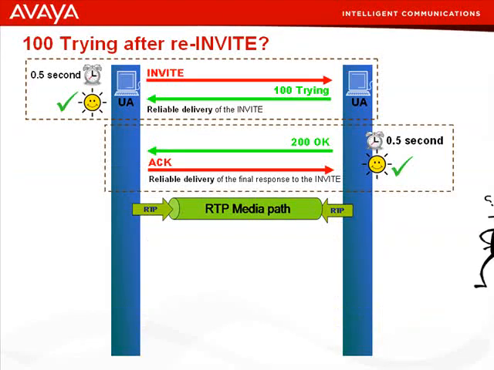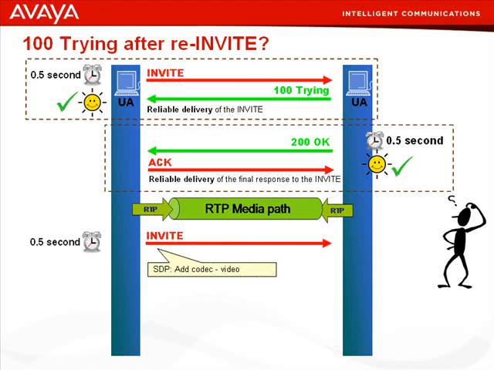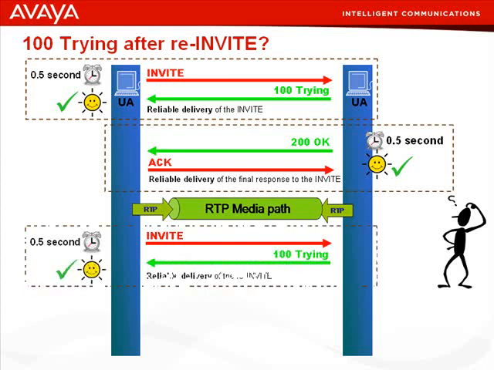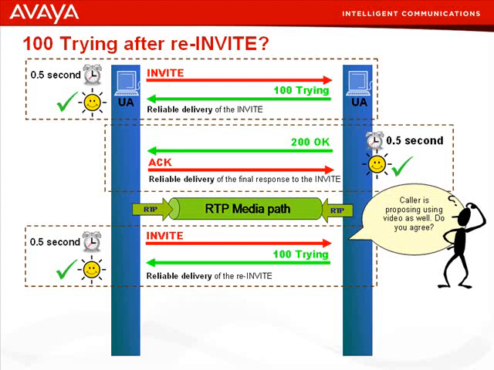It's all to do with the need for human intervention, just like we talked about earlier. Whenever a human is required to do something, the user agent just seems to know that, being relatively slow to process and respond, us humans need a bit more time. So, on receiving a re-invite, perhaps suggesting a change of codec quality or something like that, the user agent straight away sends back the 100 trying to satisfy the upstream timer for the re-invite. Only then does it try and alert the user to the suggested changes, possibly through a pop-up window or something like that, and waits for the user to make his choice.